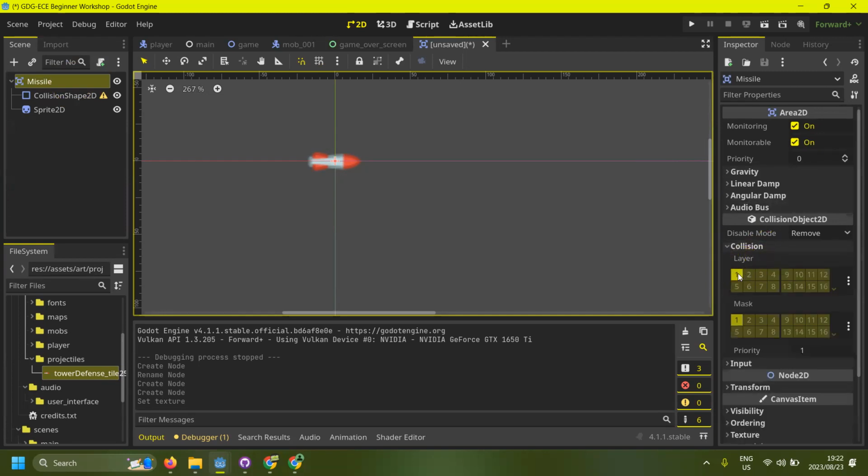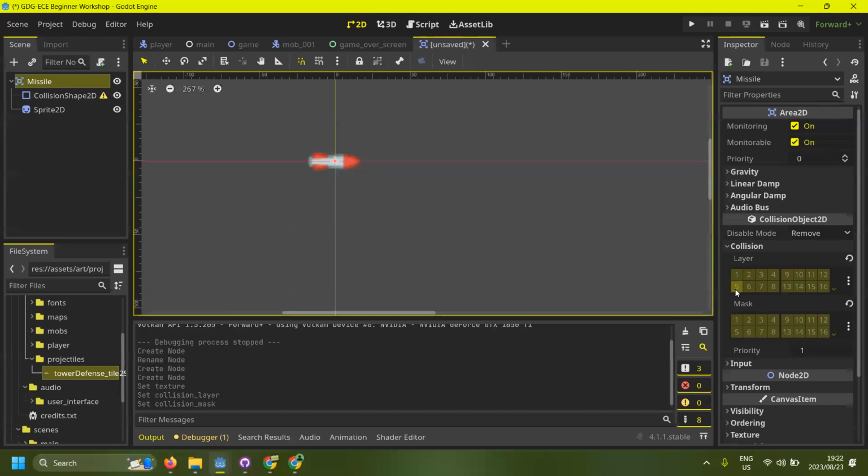So to simplify things, we will reset all the layers and masks. Now, this thing is going to be hurting an enemy. And which layer does the enemy try to mask for? 3. Yes, 3. So we have defined it yesterday.